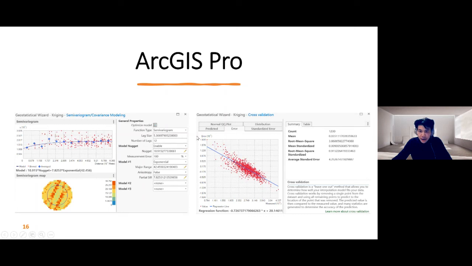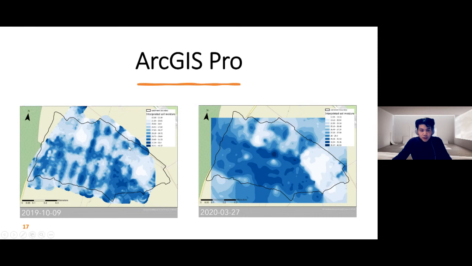After that, it can give you a cross validation of your model, and it gives you the goodness of fit of the model you're trying to fit. Then, based on the semi-variogram, you get the interpolated map like this. Here I'll show you two interpolated maps from two field surveys.